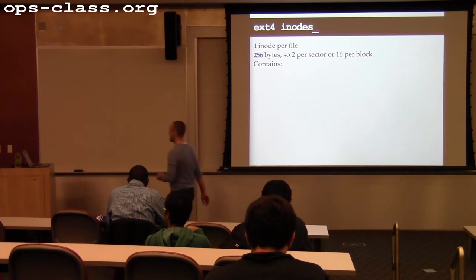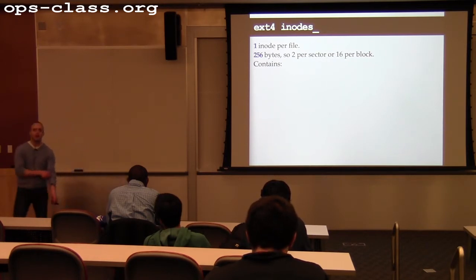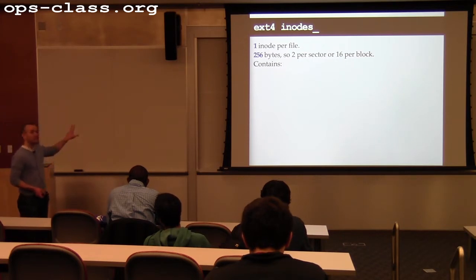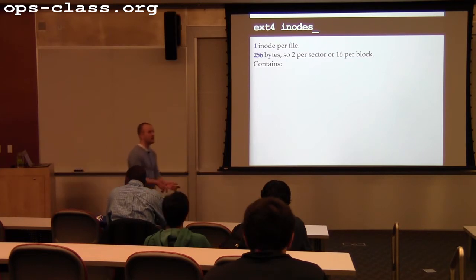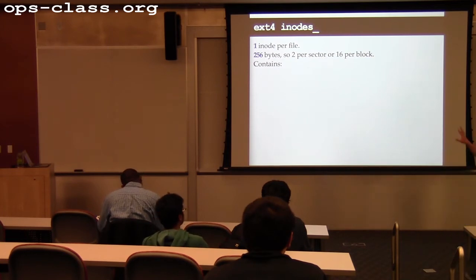Jeremy? Metadata. Okay, yeah, so inodes are really all metadata, right? So we talked a little bit about how if you looked down at the disk itself, there are two types of thing that are stored on the disk in a very broad categorization. One type is file data, right? And the other type is sort of file system metadata, right? So things that are not data blocks, data that's on disk that's not part of any particular file but is used by the file system to find files, to organize information about files, et cetera, right? So inodes are in that second category. They are not file data. They are used to store information about the file system that the file system needs to operate.